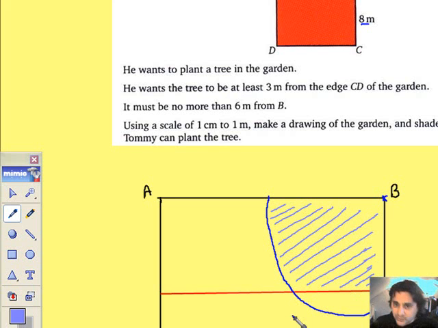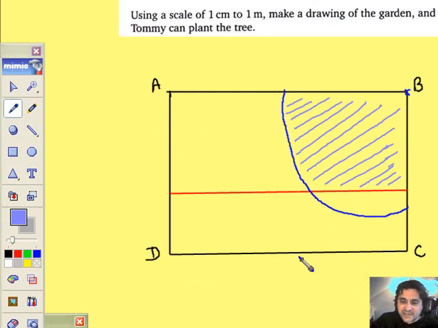Alright, it's functional. It's about planting a tree in a location maybe where there's sufficient light, not too close to the fence CD, because he knows from experience that you don't get too much sunlight if you're that close to the fence, so that's what this is about. It's quite functional, quite interesting, and that deserves its own little video, and that's a really nice question. And I'll stop there, and that's 16.3 done.